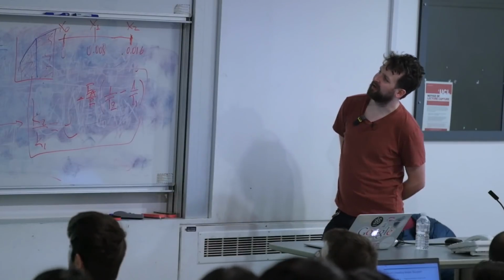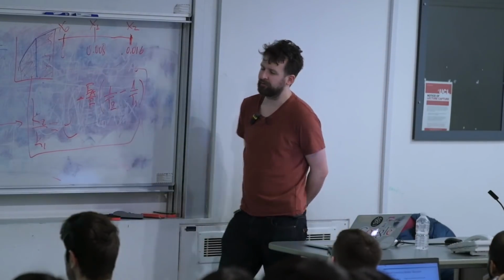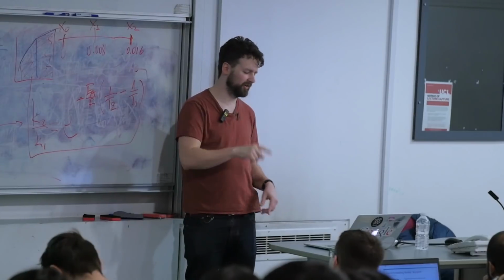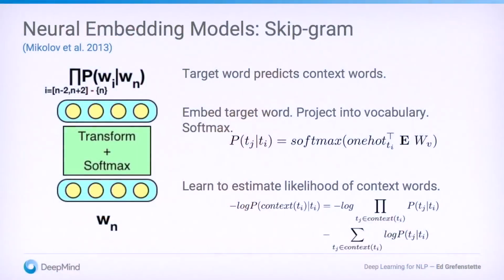The dual to the contextual bag of words, where the context is needed to predict the word, is skipgram, and this is possibly the more popular variant in Word2Vec, where now you are going to produce an embedding of the word that you're trying to build a representation for, project it into the target vocabulary, and predict all the target words in the context. So that's literally the whole idea: take your word, embed it, and then project to the vocabulary.